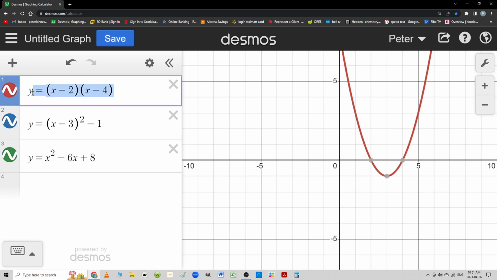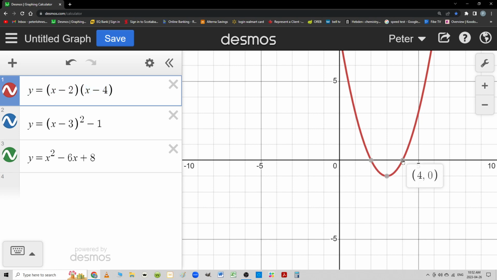What can we learn from the factored form? We can learn where it crosses the x-axis. So if I look at negative 2, I make it plus 2 instead, and I discover it crosses the x-axis at plus 2, comma 0. Why 0? Well, at the x-axis, y is always 0. Learn this, learn factored form, it's going to come up again and again and again. Then the x minus 4, if I reverse minus 4, it's plus 4. That tells me the other spot is 4 comma 0.